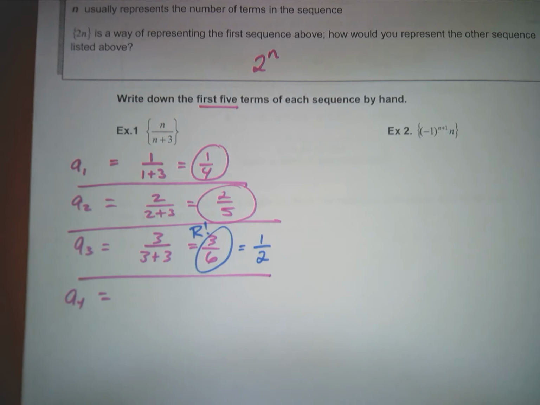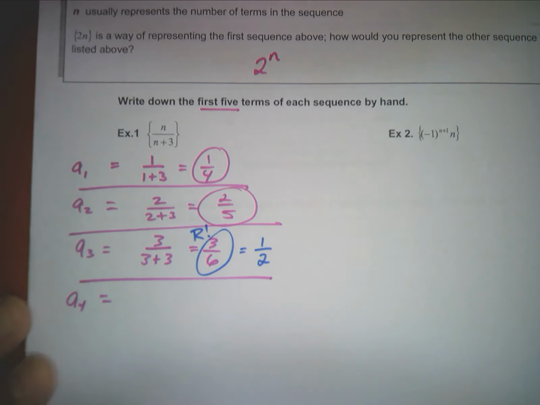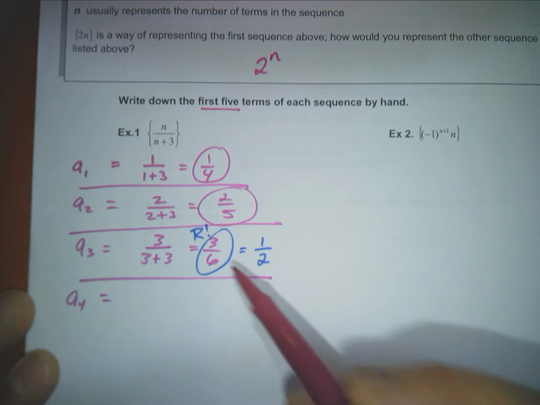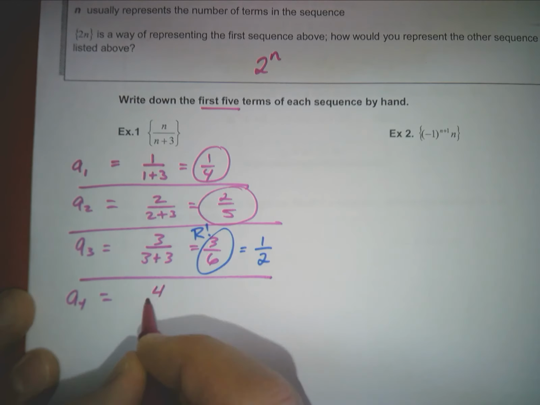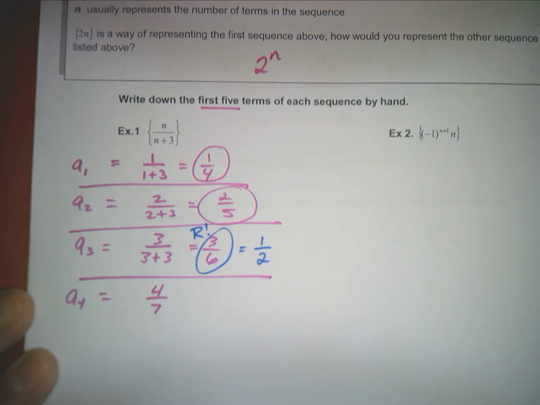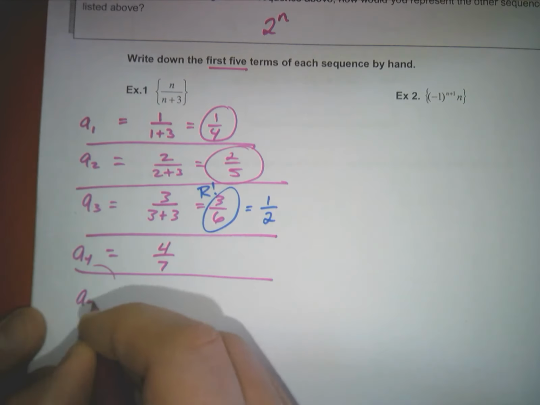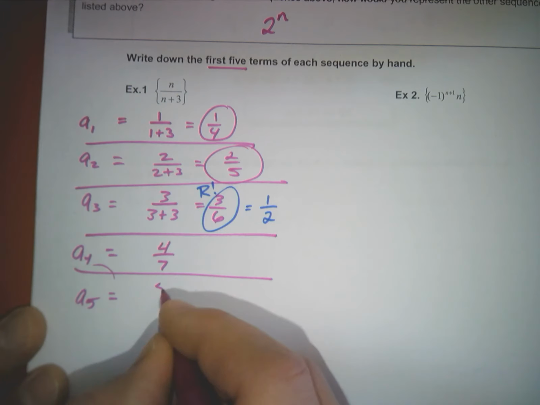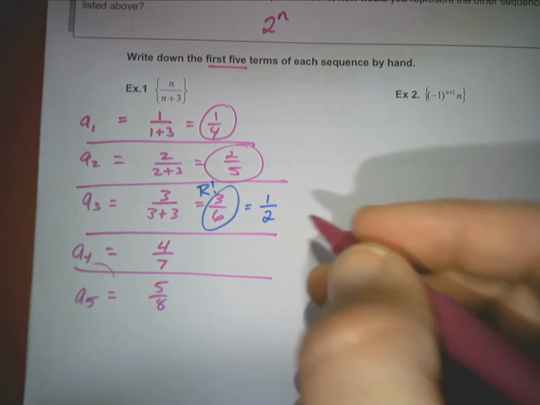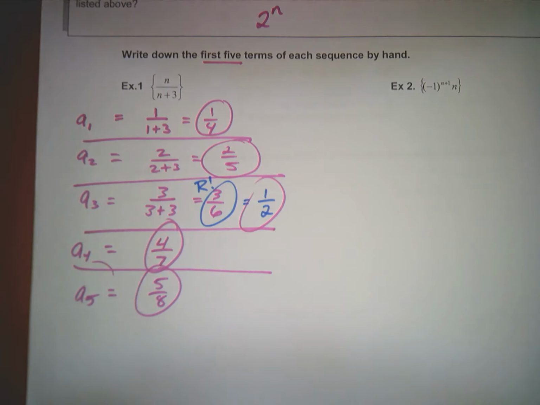All right. Now, at some point, you're going to start seeing there is a pattern here, right? 1/4, 2/5, 3/6. What's the next one? What's going on with the tops? What's going on with the bottoms? 4/7. It's just going up, right? 1, 2, 3, 4, and 4, 5, 6, bottom is 7. So at some point you don't even have to plug the numbers in. You see what's going on with the pattern. And then the next one would be 5/8. So I've got all 5 terms. Probably need to put commas between them in MyMathLab.